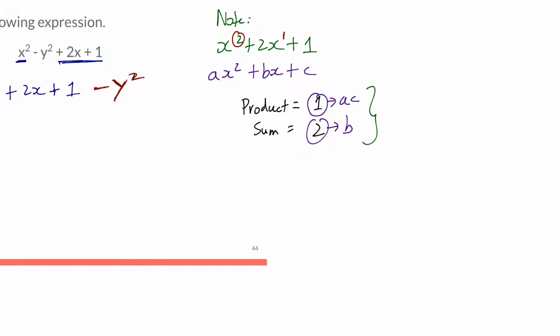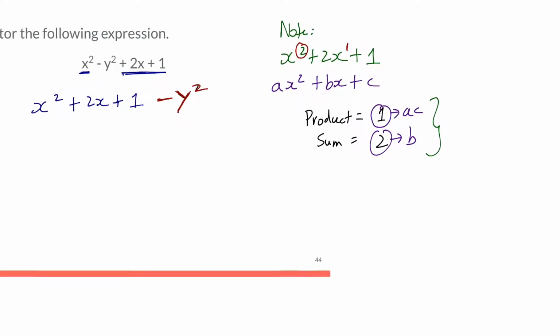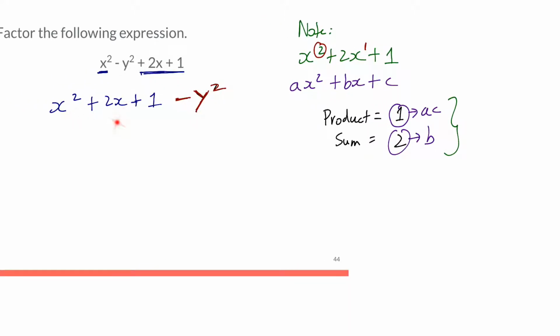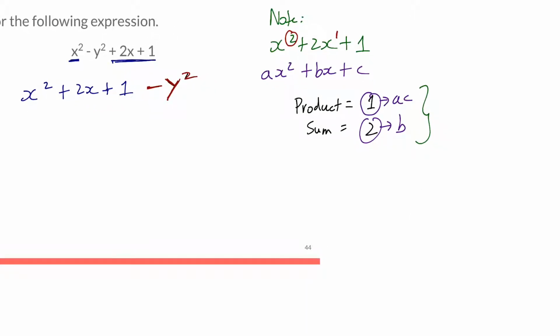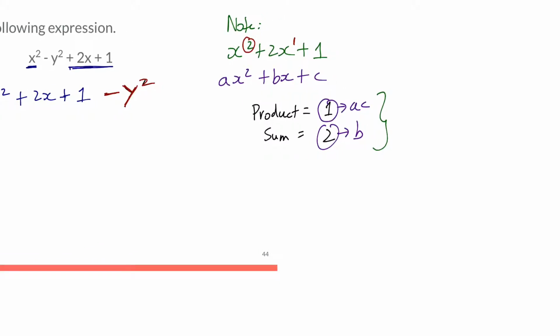Zach, go for it. 1 and 1. Some of you might know how to factor this in a different way also, but because we haven't talked about it yet, I won't mention it yet. We will actually get to it today. But if you can factor it using trial and error.